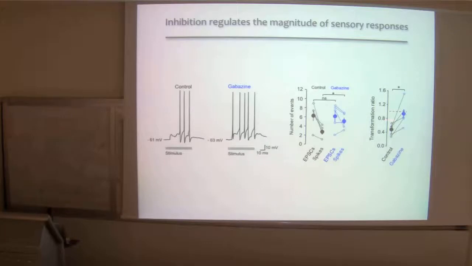And that's just equated there in the transformation ratio on the right-hand side. So inhibition and tonic inhibition is pretty important for setting the excitability level of the granule cell. And we'll go into the reason why that might be important, because I guess the first thing you think here is, well, hold on a second, why are you actually suppressing spikes? How can that be useful? Wouldn't it be better if you actually got more spikes out for every stimulus you give? But hopefully by the end of the talk we'll identify why having a level of tonic inhibition there is actually useful.